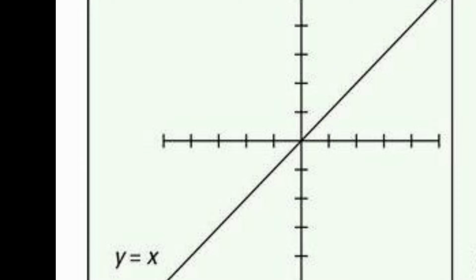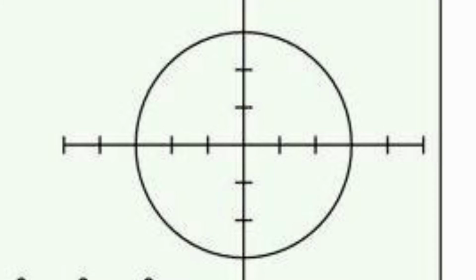Well, as you can clearly see, this line only passes through each point on the x-axis exactly once, making this graph a function. If you look at this graph, for example, it's not a function because there are multiple points on the same x value. It's very easy to tell if a graph is a function or not. Basically, if the x repeats more than once, it's not a function.